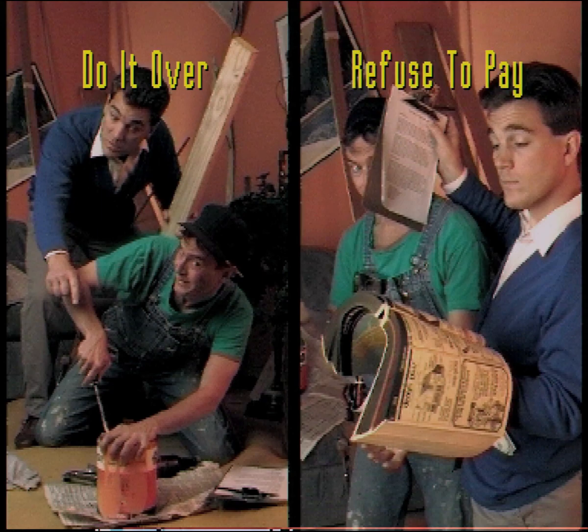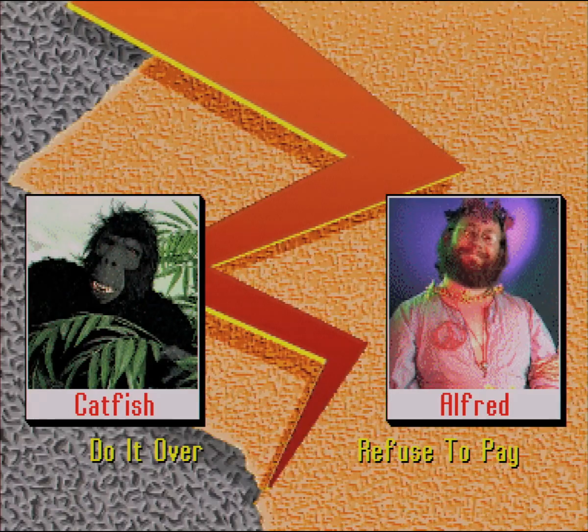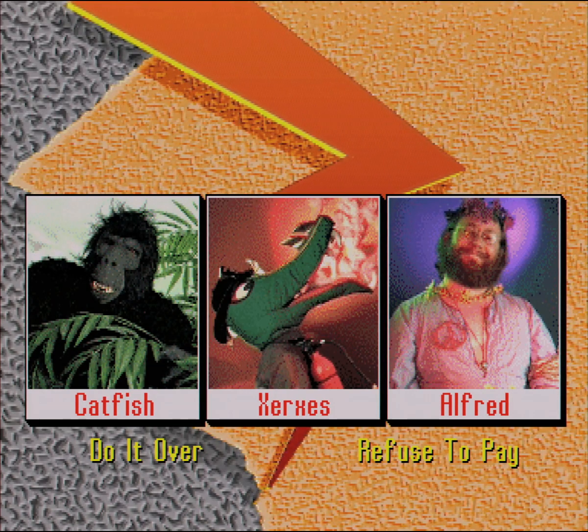Catfish, isn't it good to know that you're not thought of as the kind of person who would simply pay and grumble about it? In fact, would you ever pay at all? The players didn't agree on how to handle money matters. I found that saying, "Gee, I forgot my wallet," works in just about every situation.